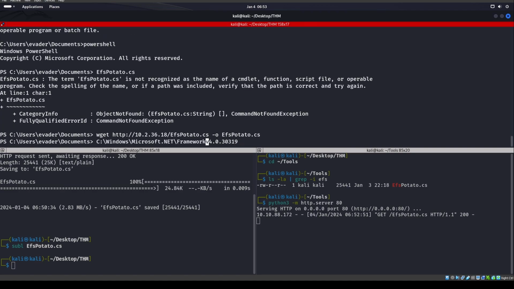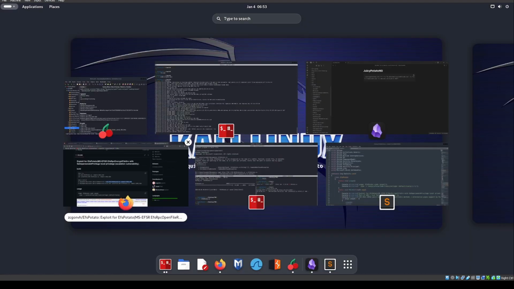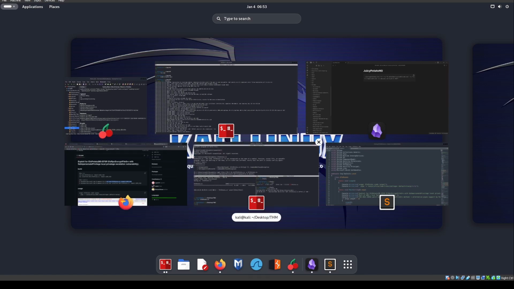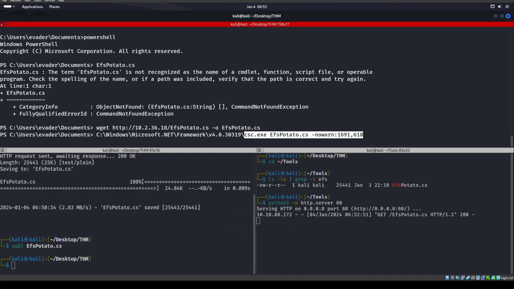Okay, put that slash after the v or before the v. And then from here, we want to call for csc.exe. Then we're going to go to efspotato.cs. Then we have to have that nowarn there. Let's see if that works.